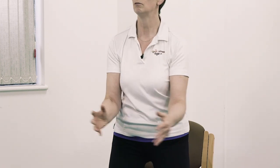Turning the universe. Notice you do it to the left and then to the right, or to the right and then the left. Hold your hands as if you're holding a ball, or holding the world, holding the universe, and just slowly take it round. Keep them the same distance from each other. And again, it's not your shoulders doing all the work, it's your waist moving from the middle, even if you're seated.